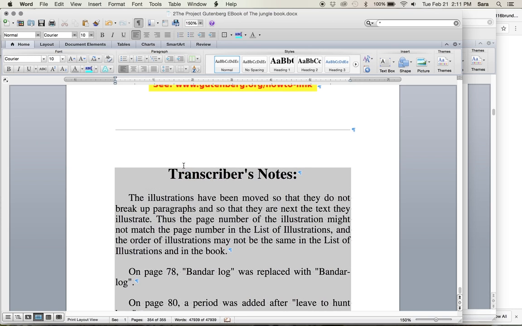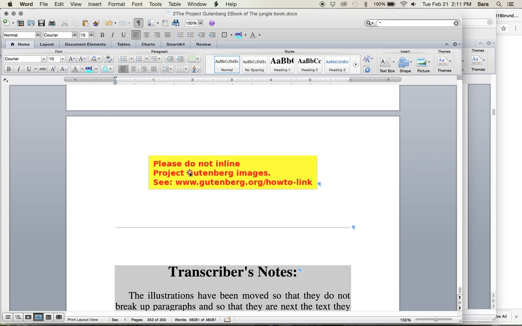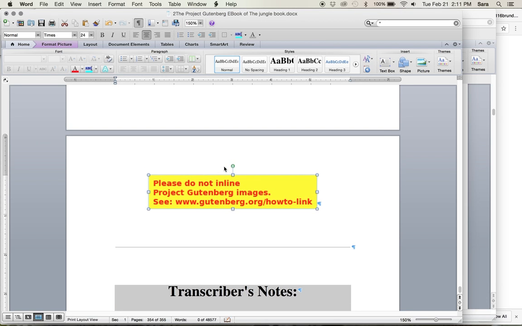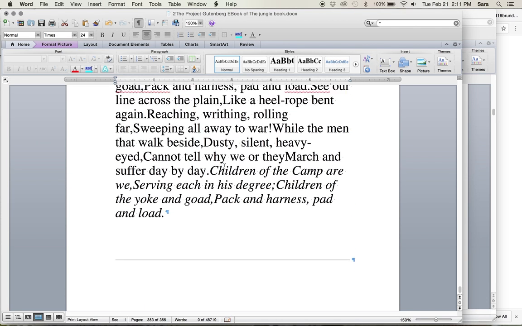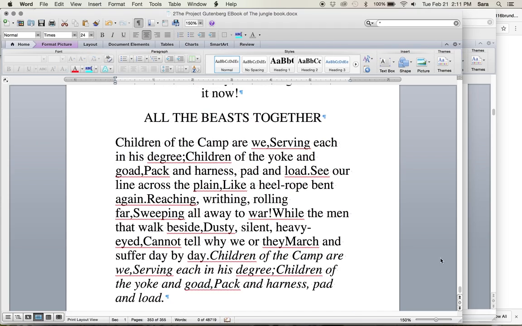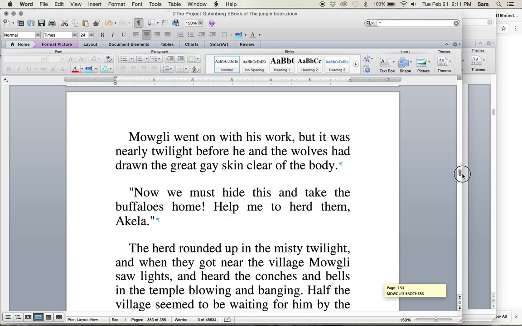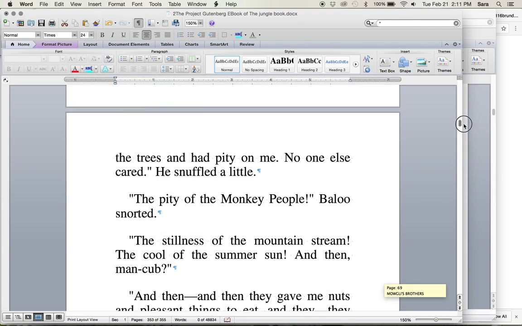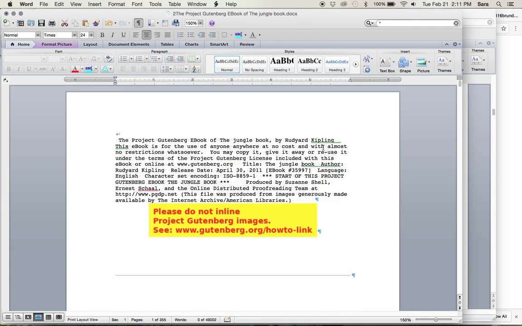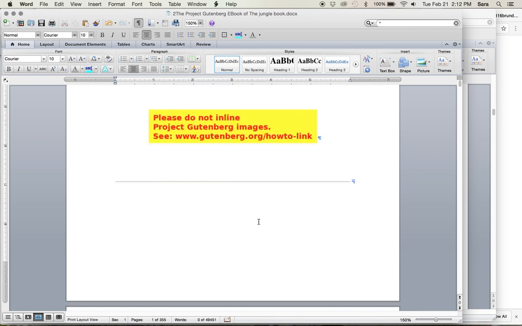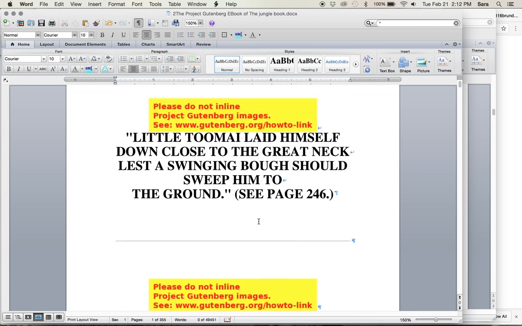So there are some editor's notes. There are these things that there are images somewhere, but they're not in this file, and so they put that graphic in it. And then they've got a lot of formatting that is in this file, so it's really big and all that. I'm coming back up to the top, and I'm going to delete the extra stuff here at the beginning.